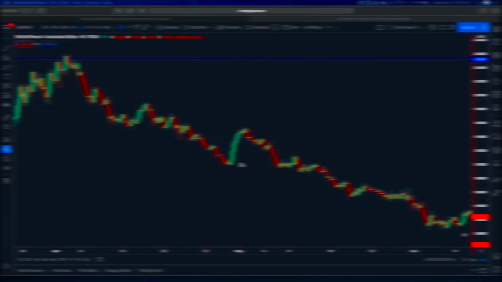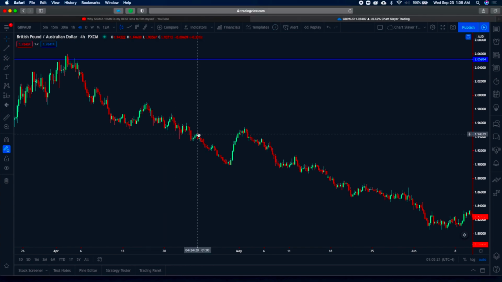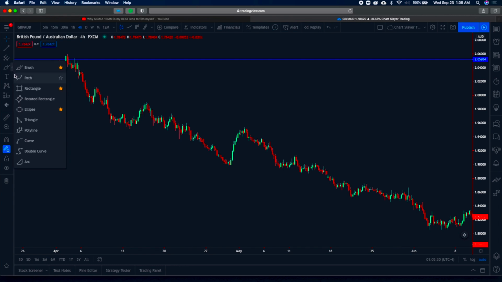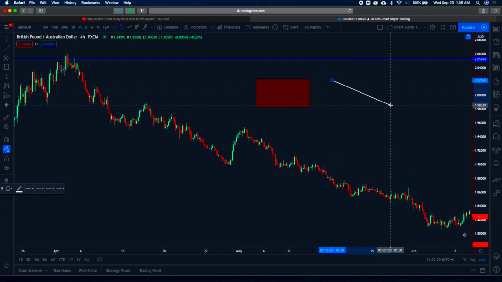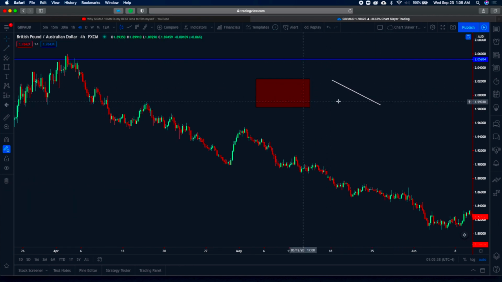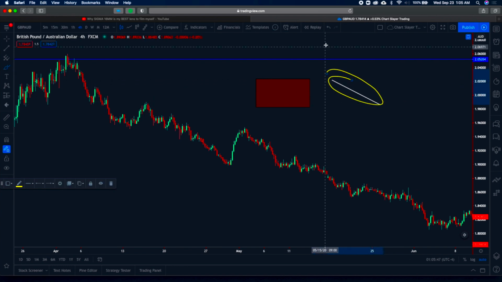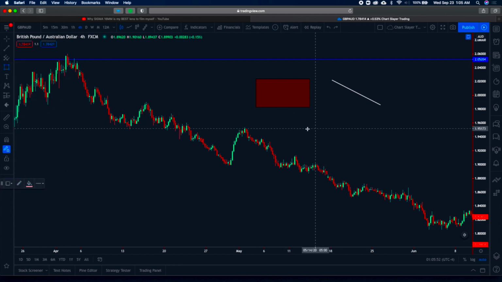All right, so when it comes to actually using your sniper entries, you always have these two tools, right? Like I said, you have these box tools or you have this trend line tool. One of these tools is what you're going to be using in order to hone in on your entry. Me personally, I use the trend line tool, but it's your personal preference which one you want to use.